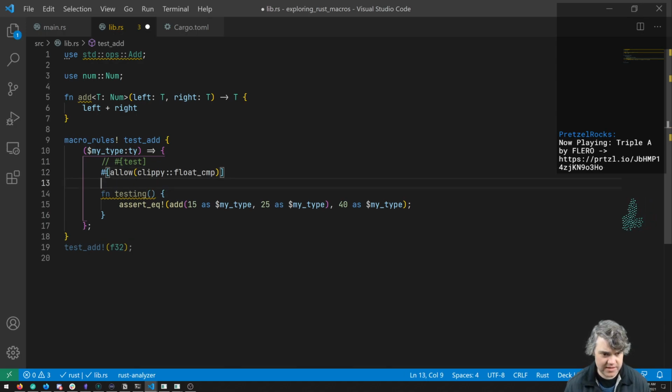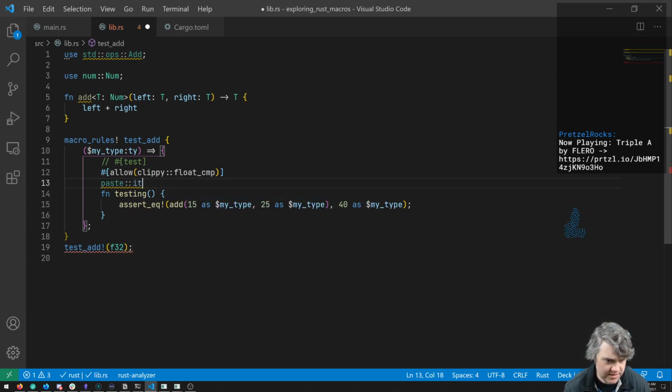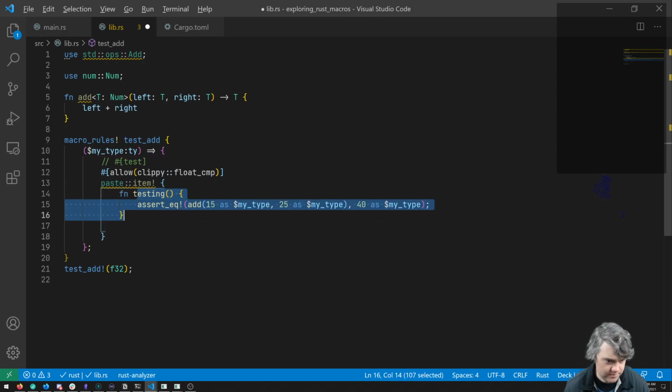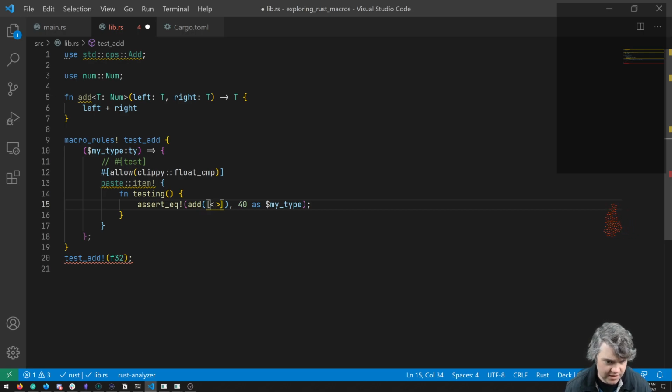So if we do paste, why don't you have this? Paste item. Then for this, I want you to be our item.